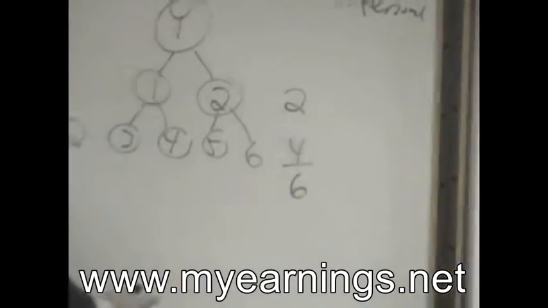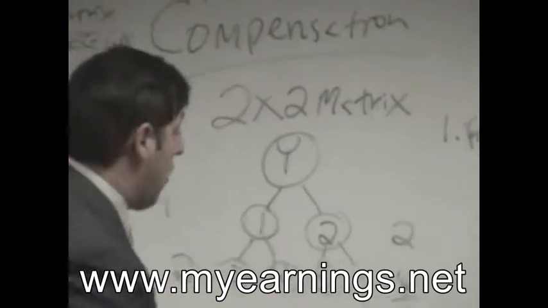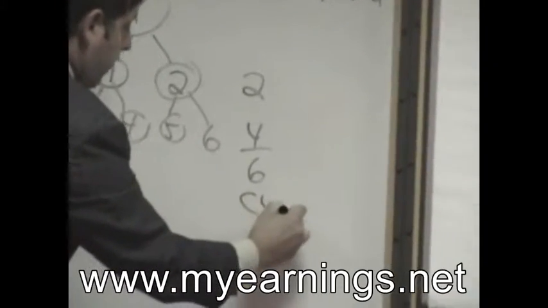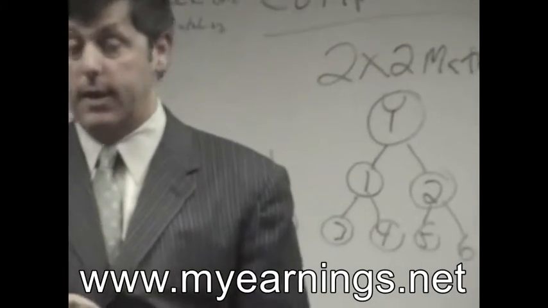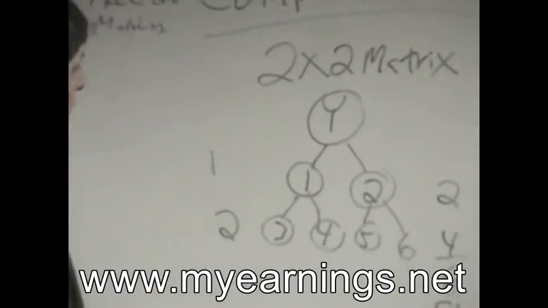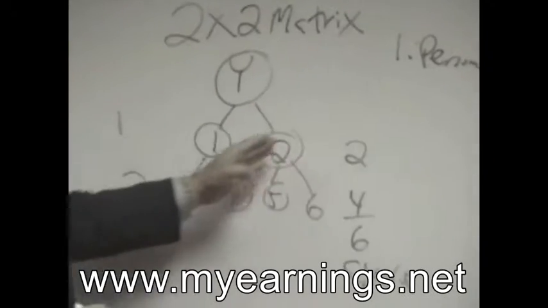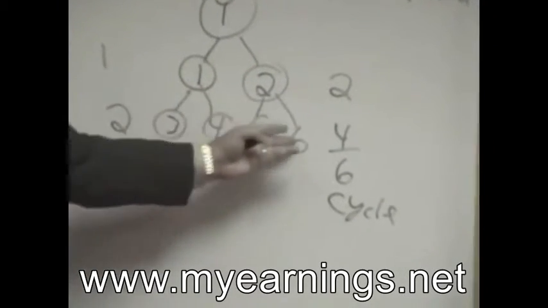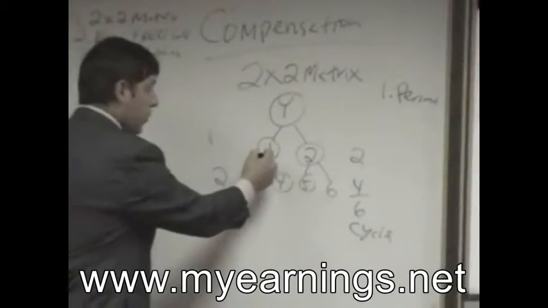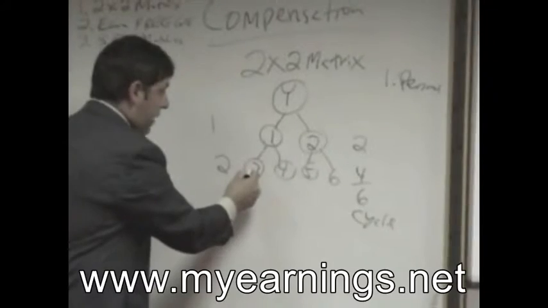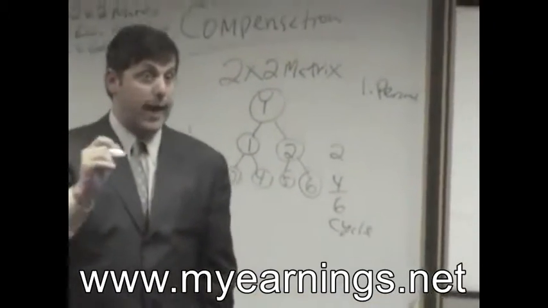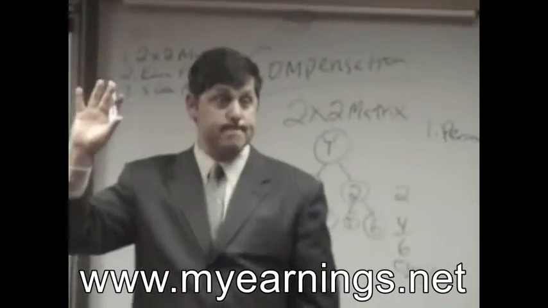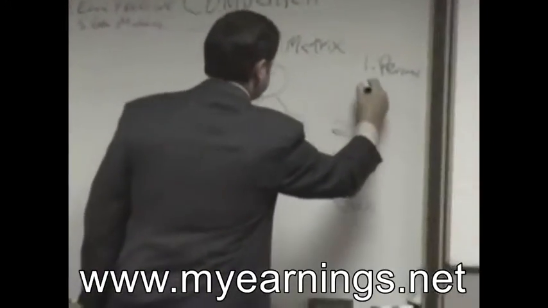All right, and that's a magical thing. 6 group sales is called a what? A cycle. Right. Now, when you cycle, a couple things are going to happen, and I'm going to dive into that here in just a few minutes. But I want to make sure that you're clear that you can make all these personal sales yourself. And it goes from left to right. That's the way the system works. So, first one left, second one right, and it goes down here, left to right, in that order. Everyone follow how you can fill up your matrix with personal sales, right? Yes. All right, let's talk about the second one.